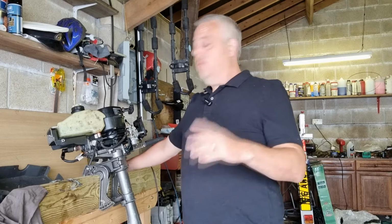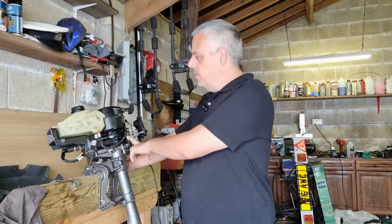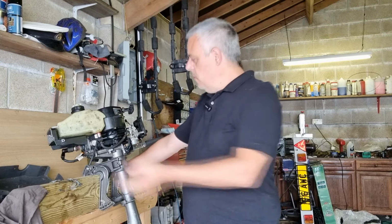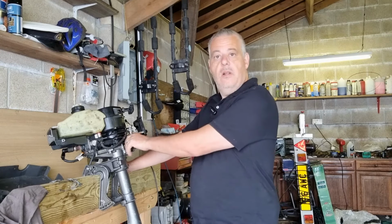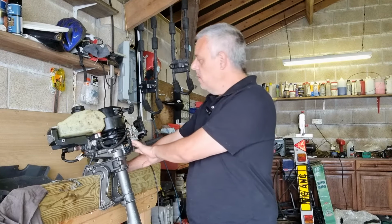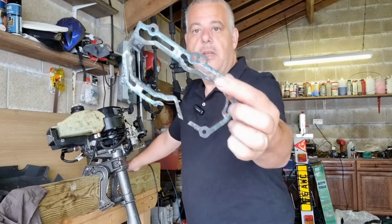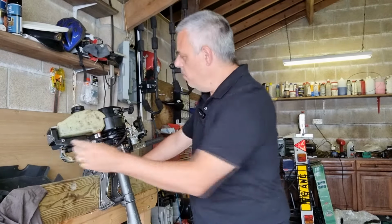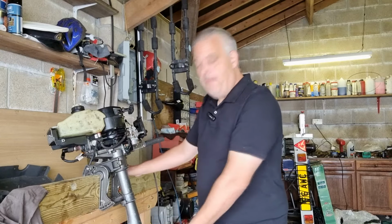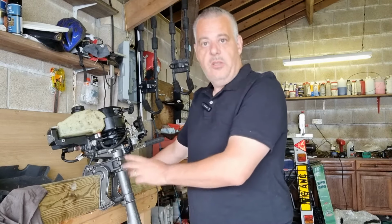So in today's episode we're going to continue working on our 1999 TOHATSU 3.5 outboard motor. Now in the last episode we fixed the gear lever, so there's a new one in there, and we cleaned all that out, and we also cleaned out the old gasket and put a brand new one in, cleaned all the surfaces in there and all the water channels, so that's done. And we also did the impeller down the bottom there. That was an absolute pig to do, but it's done now.